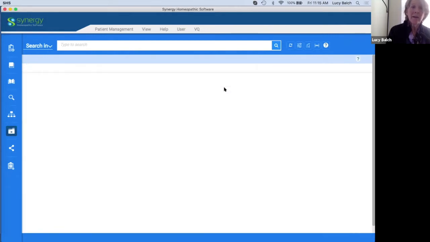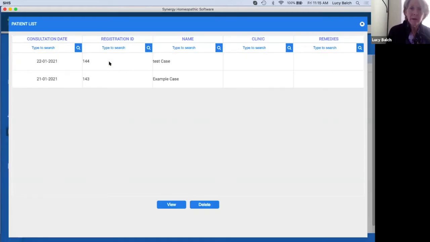And I'm going to say yes. All right. And now over here on the left below the clipboard icon, you can see the clipboard is gone. Now, how do I get it back? You open up your chart. Now you go into patient management and you hit view patients. And test case is where that clipboard went that we created just now. You click on this line anywhere and it highlights it. Just click on it anywhere and it gets highlighted. Come down here and click view.